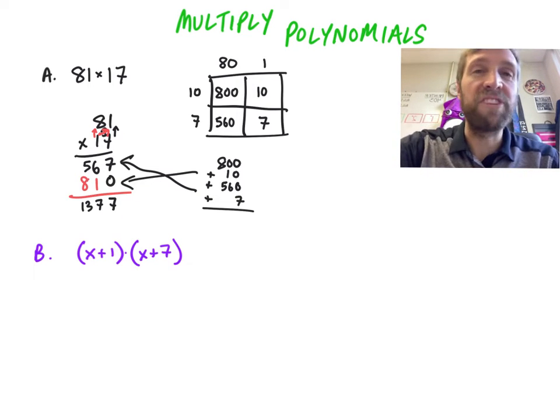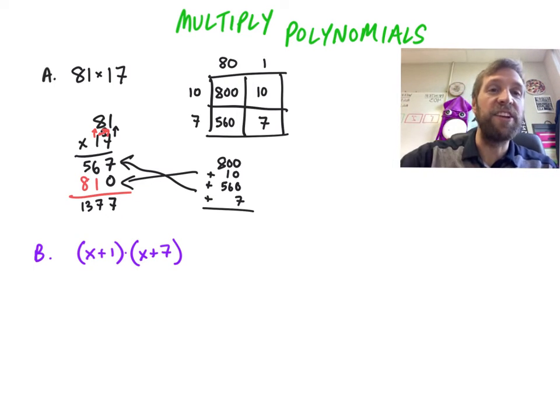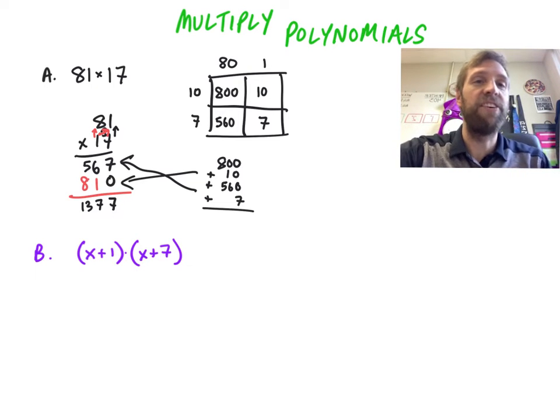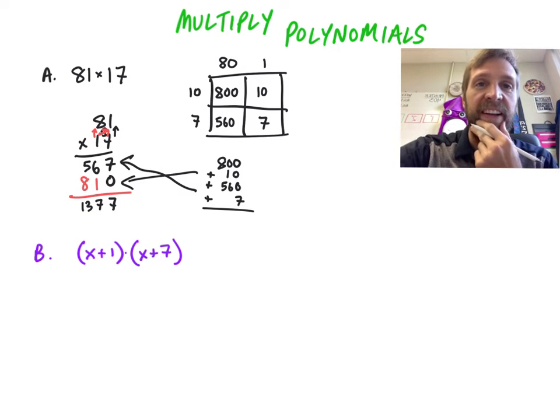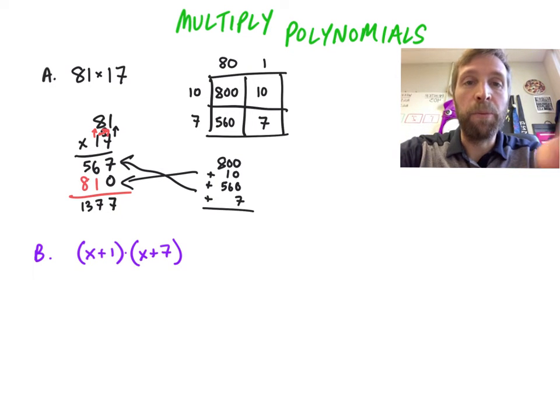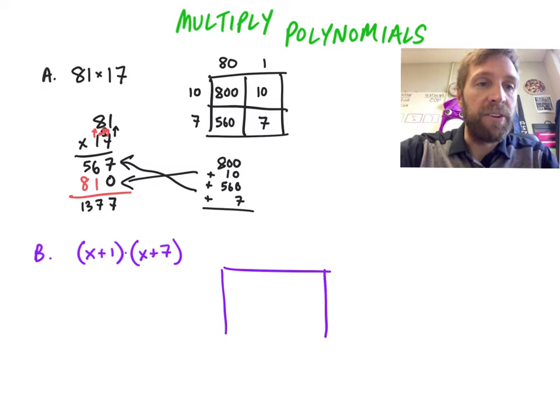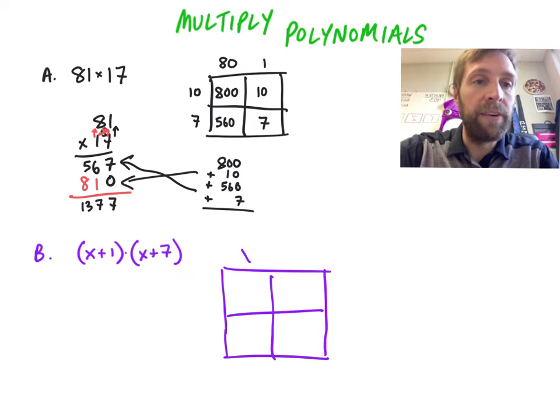I'm like, wow, that's phenomenal. They're in fourth grade and they can do an area model or a generic rectangle or box method or whatever you want to call it. That's going to be great when they go to algebra and they got to do the purple problem, which is x plus 1, x plus 7. So instead of having 81, we have something in 1. We have x in 1. And instead of having 17 or a 10 and a 7, we now have an x and a 7.